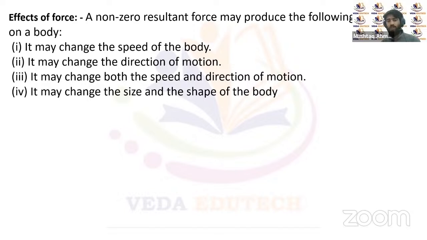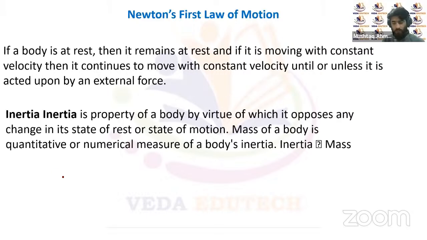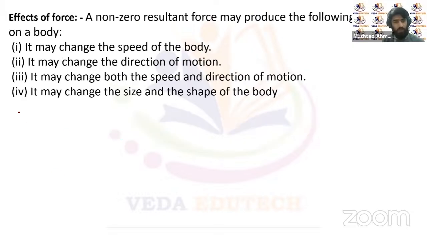It may change both speed and direction of a body, right? So it may change the size and shape of a body as well, right? So let's suppose that when this force tries to change the speed of a body, let's suppose this body is at rest initially. If it is at rest, we can say the initial speed is u.